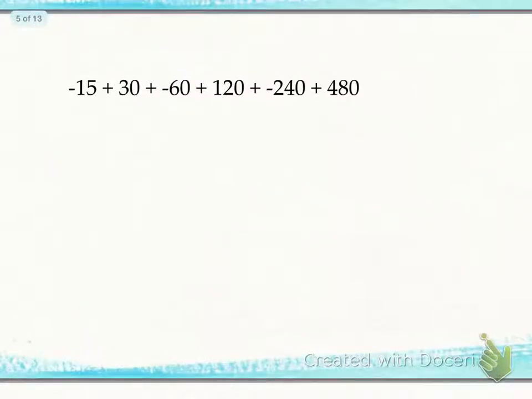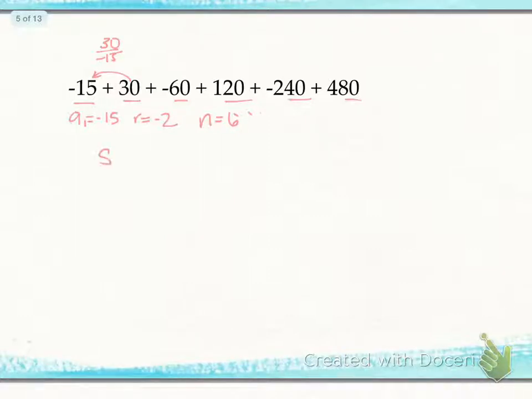Okay, my next one looks like my A sub 1 is negative 15. We need to find the rate, so if I could put this over this to figure it out, that's going to be negative 2. I need to find the number of terms. It looks like I could just count it out because there's no dot, dot, dots. I have 1, 2, 3, 4, 5, 6. So I could just say the number of terms is 6 in this situation instead of plugging it into my explicit formula. And then I can just plop it into my sum formula.